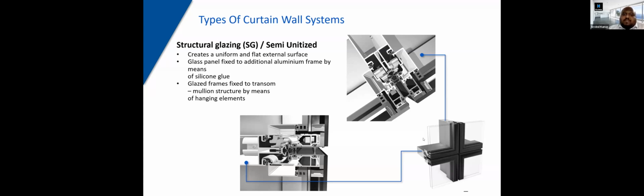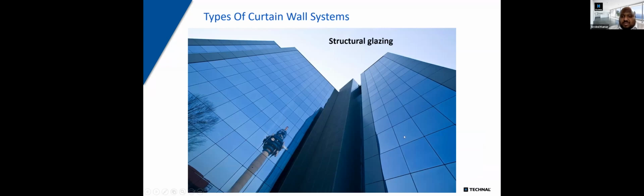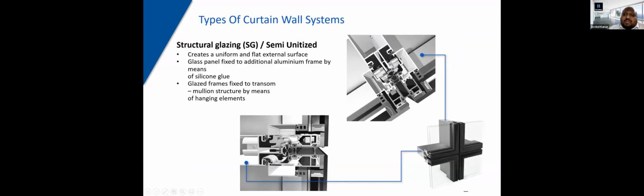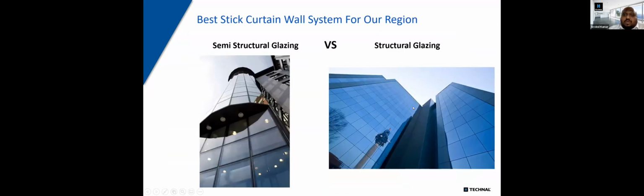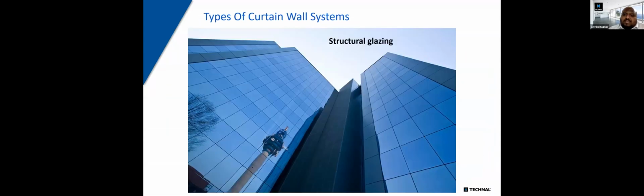So this is very interesting because the aspect which you get is really clean lines. You don't see any exposed silicone, so there's no chance for dust to settle on this kind of facade, and it gives you a much stronger appeal on the facade. So obviously this is a bit expensive because you have additional framing. So in order to have that clean facade, I think this is quite important and quite necessary.